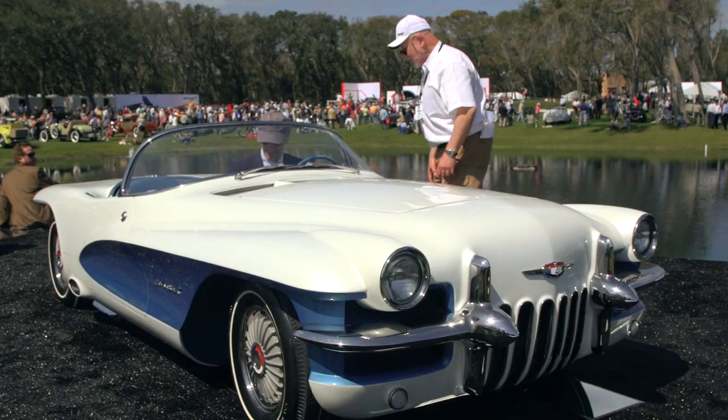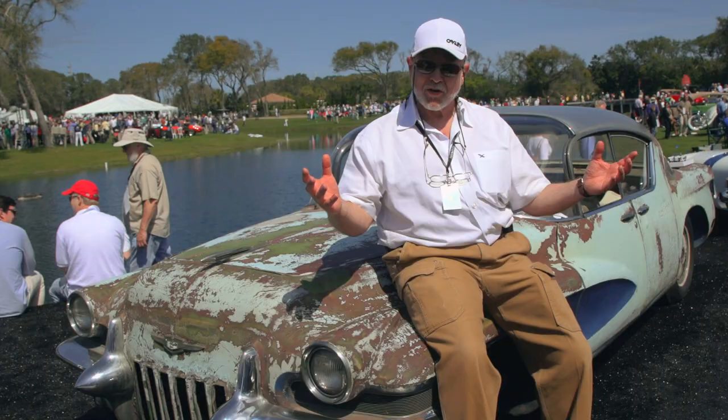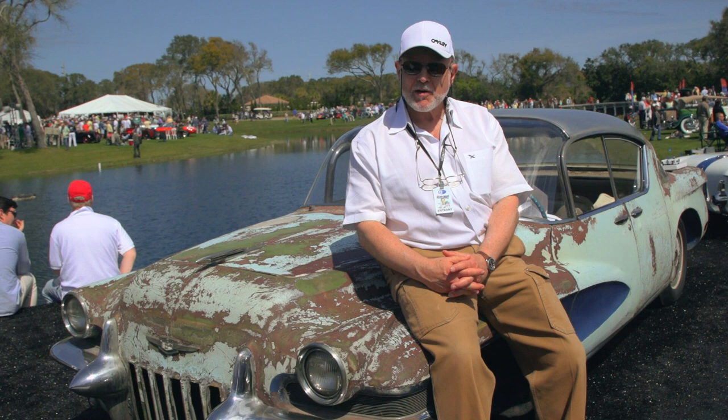When we got the Roadster, it was missing the doors, the hood, and the whole nose piece — everything else was there, the bumpers and the trim. We had pictures supplied by General Motors, and from those pictures we were able to make new pieces and fill it in, making the car probably better today than it was on the showroom floor at the Waldorf Astoria Hotel.